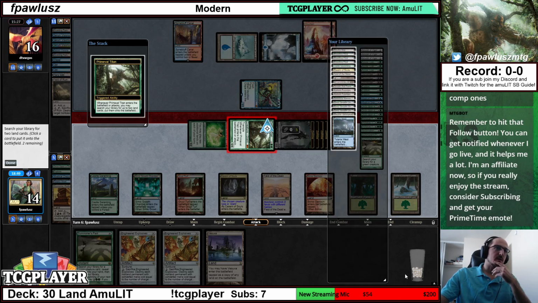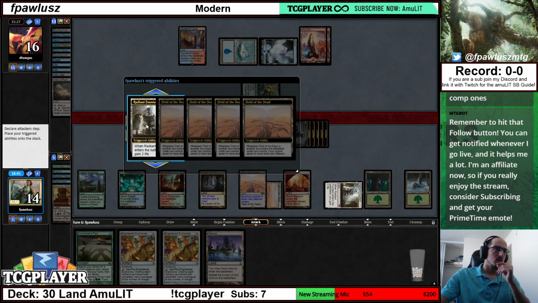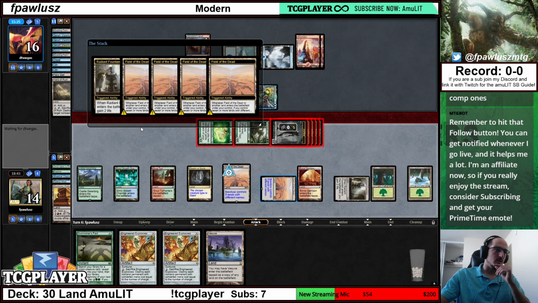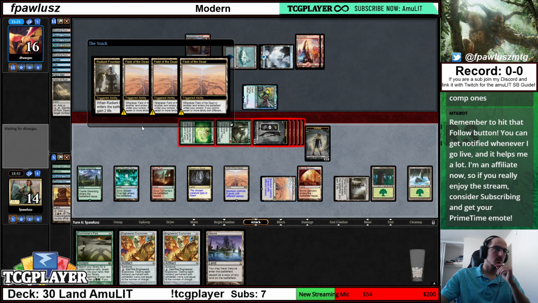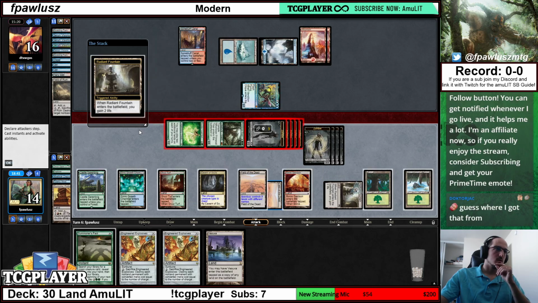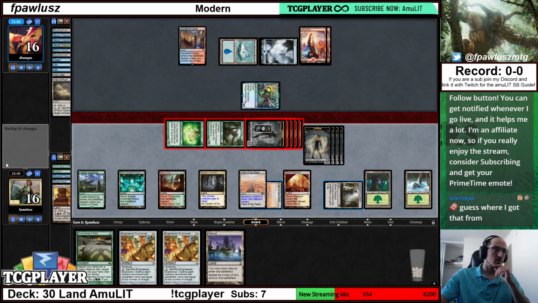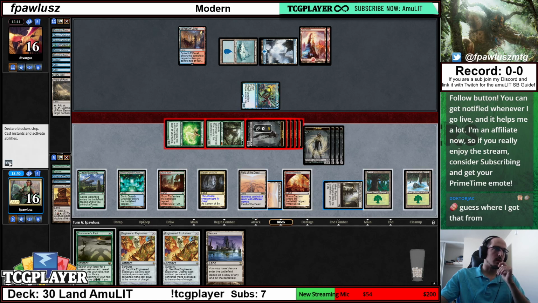So I have basics to play around Blood Moon. I have 2 Field of the Deads now. I have no idea how my opponent wins this one. As long as I don't throw the game away in absurd fashion, I think we have this.